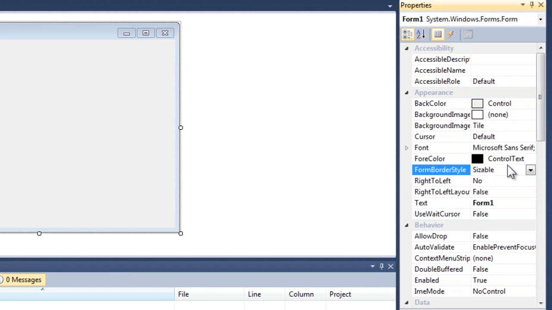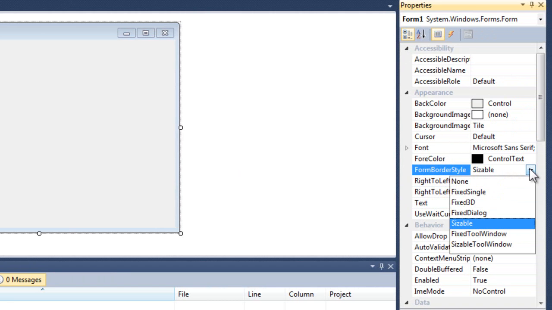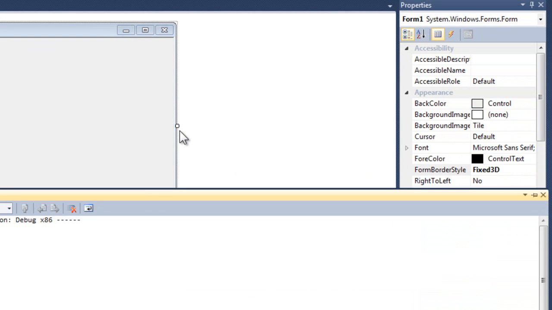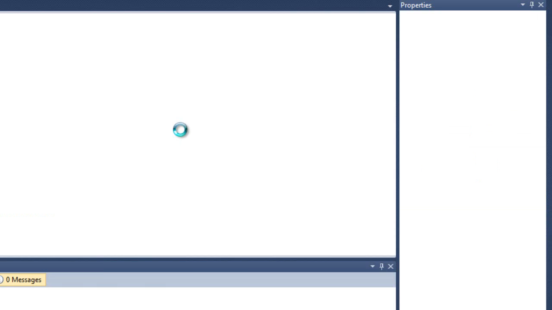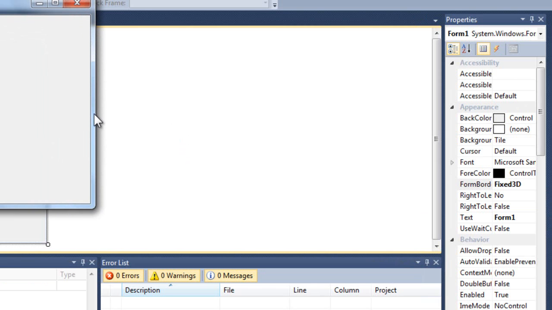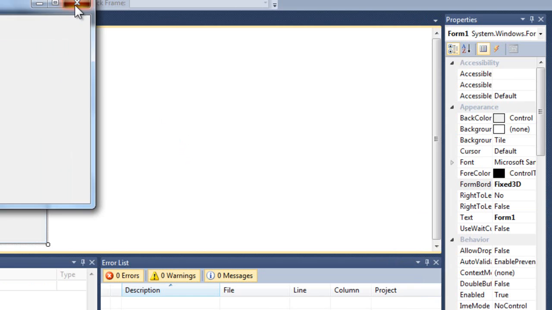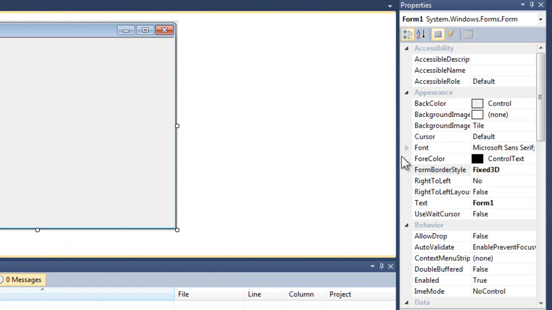Let's change the form border style to fixed 3D. So what this does is this: if you run the program, you won't be able to resize the window. You can't drag the corners and make it smaller or bigger. It's that size and that size only.